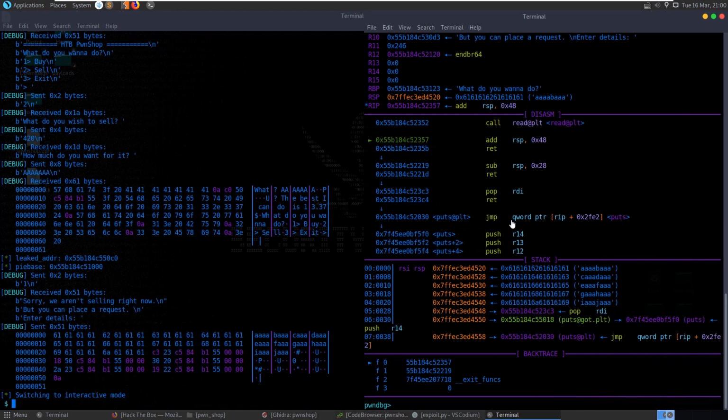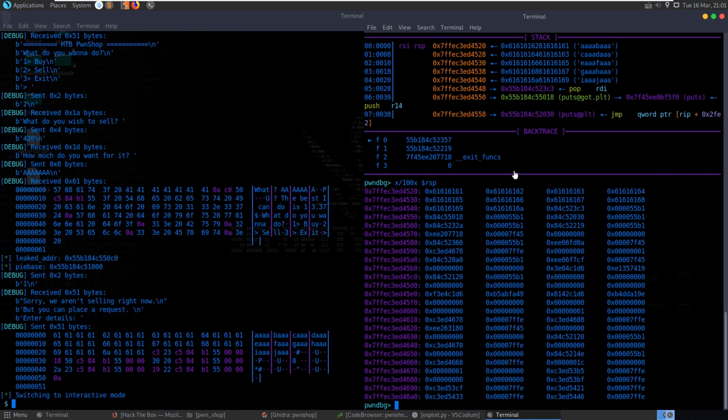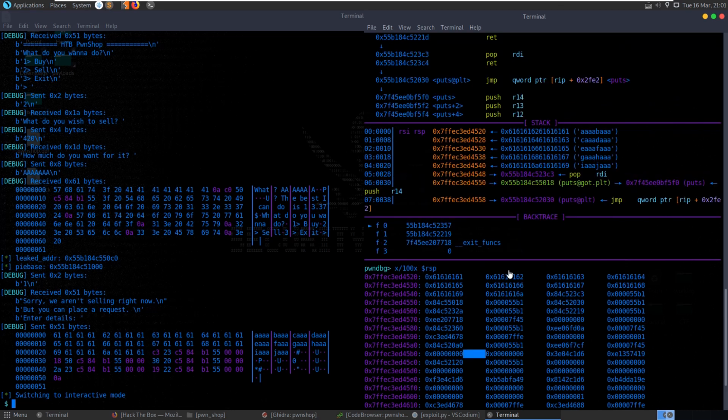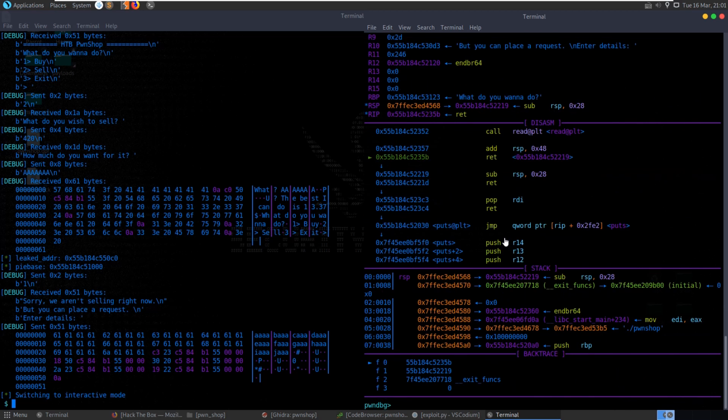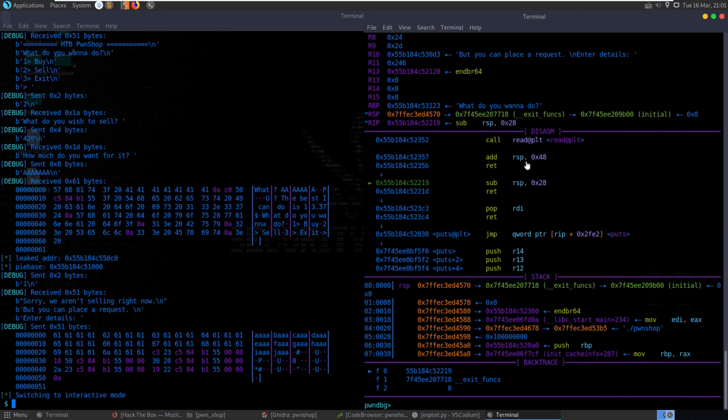Okay. And then the next thing that's going to happen though is it's going to sub from the RSP. So we can actually go and have a look. Let's do x/100x $RSP. We can see all of our padding there, and we could go and have a look and see what these addresses are. This basically is going to match up to our ROP chain. So we have this sub. Let's go next then. Next we have, it's going to return. Okay. We'll go to the next. It's going to do this sub 28. So let's have a look again at our RSP.